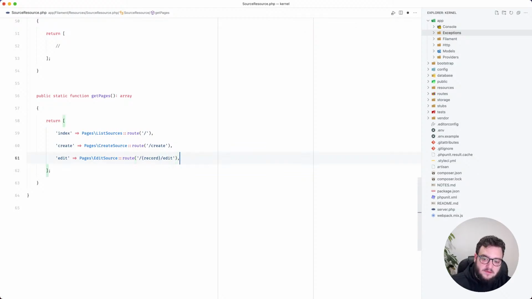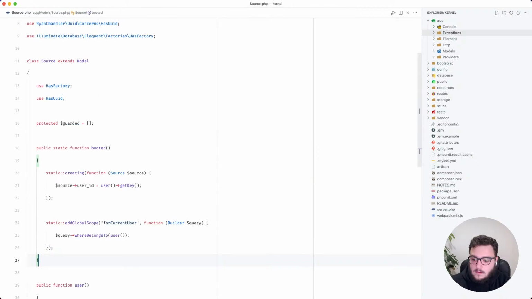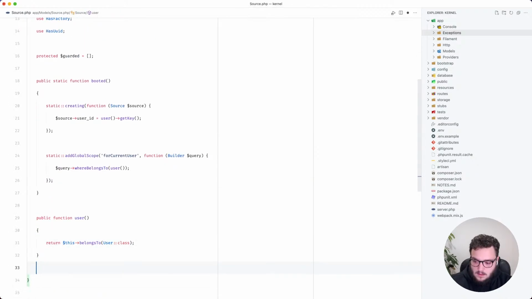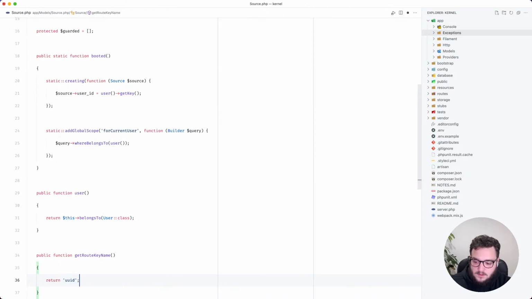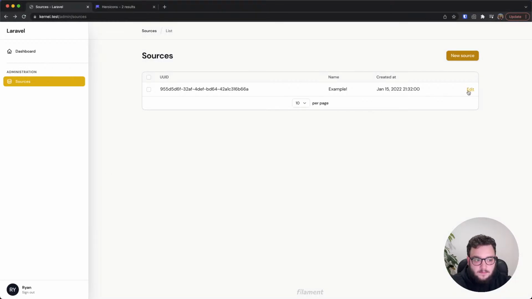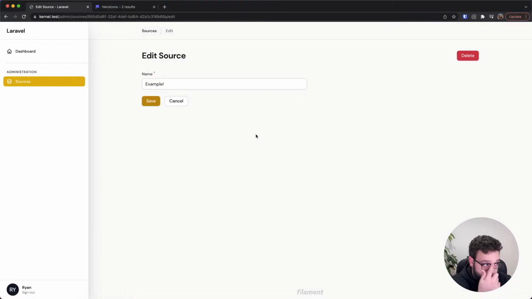I actually think we might be able to resolve that just by doing it down there. Public function get route key name, and we'll just do return UUID. There we go. Source model needs to be told to use the UUID as route key. In this case it does, yeah, but with Laravel's actual routing, you can use the colon syntax.